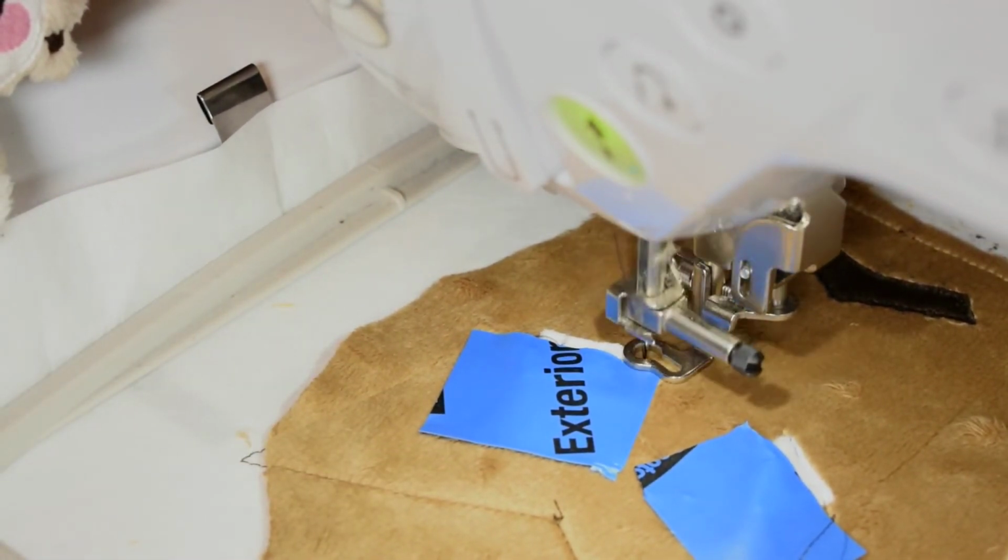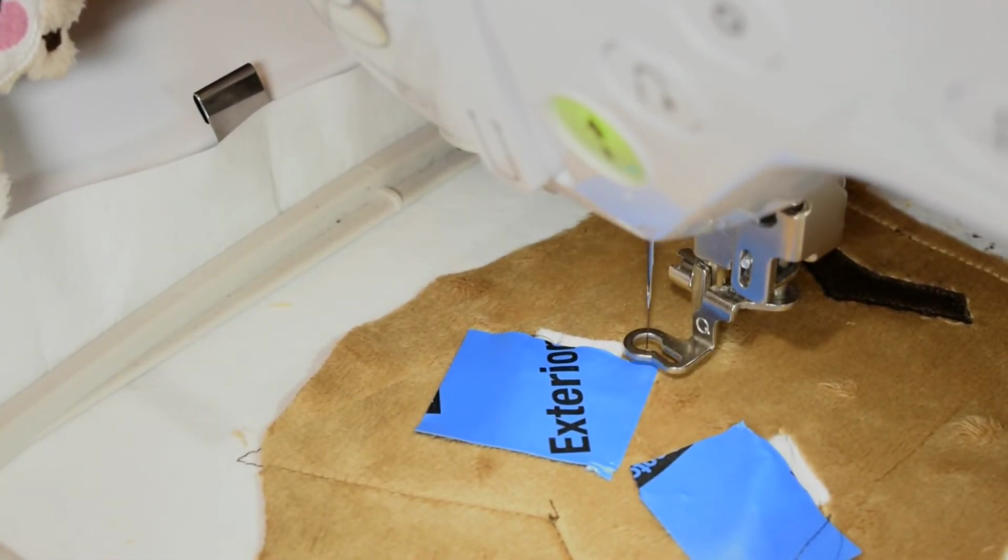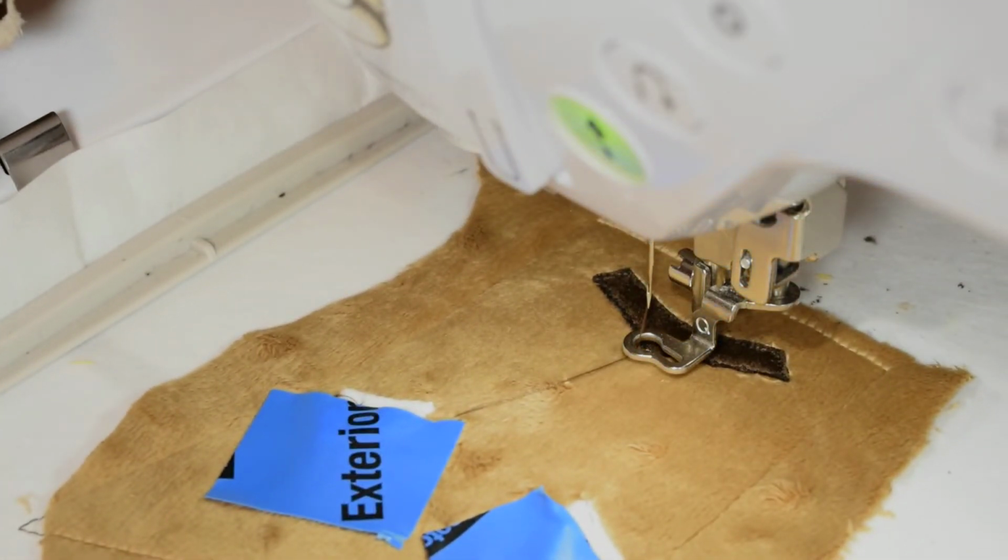All right. So now that my satin stitch is another color, it's going to give me a chance to go ahead and take this out and check it. So let's pull this out of the embroidery machine and double check that it all looks all right.